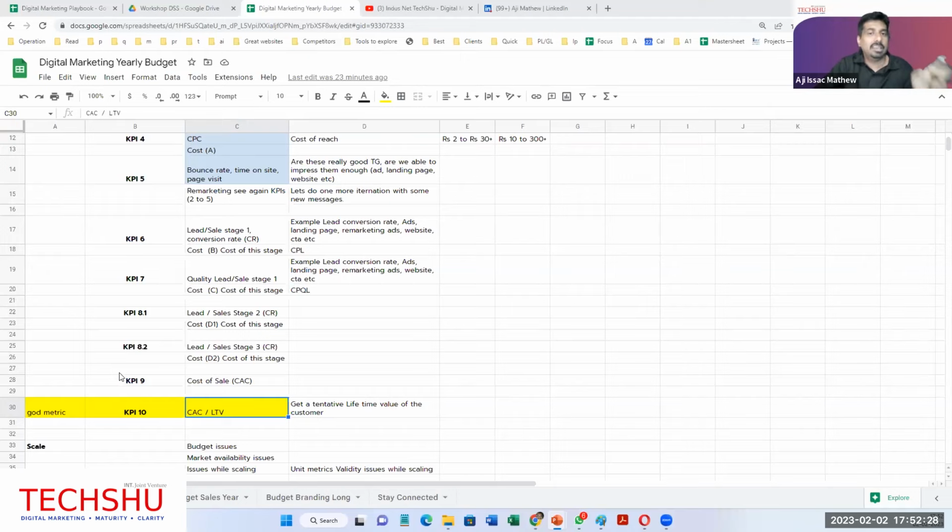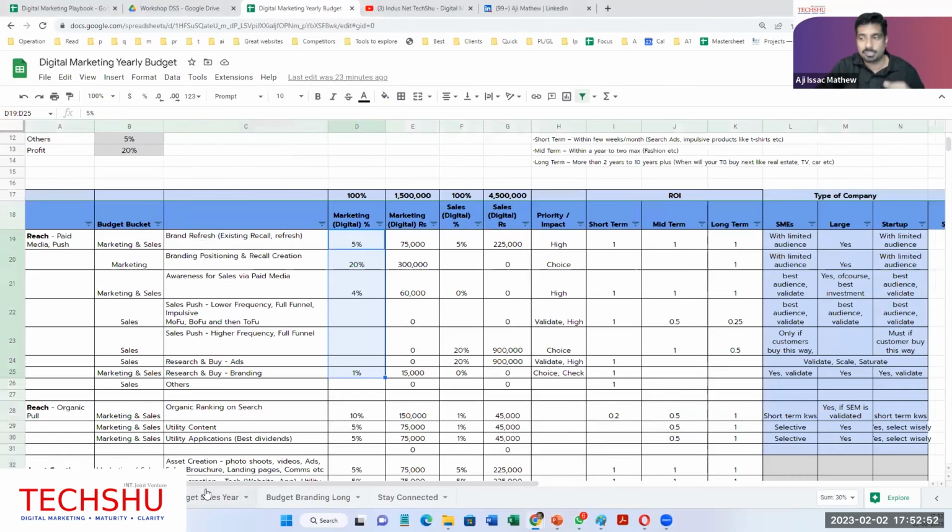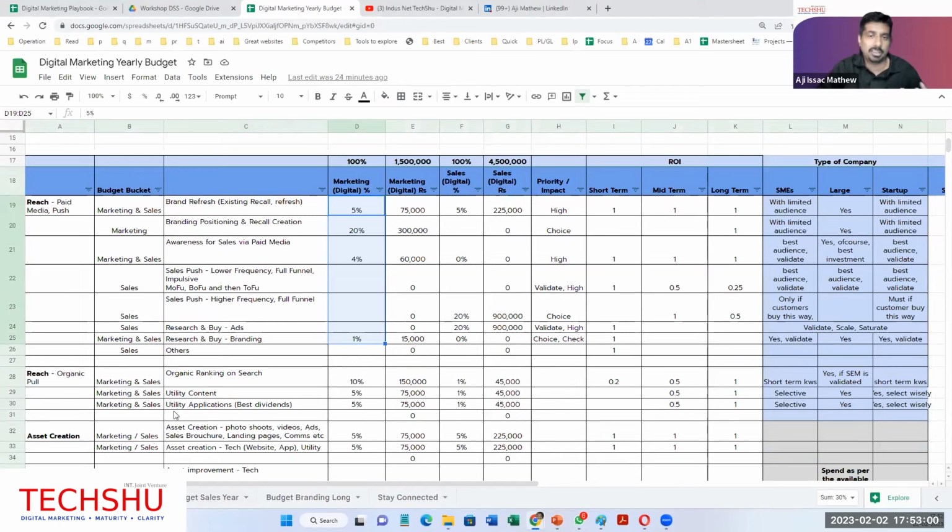Often we say that digital marketing is very simple, but doing simple digital marketing is very difficult, because you have so many ideas, so many things to do. Even in the stock market, people say that the best way to make money is just relax, don't do much, rather than doing too many things. Even in digital marketing, once you are very clear about the previous videos, how your business works and how your customer funnel works, then it will be much easier to say where I should be investing and how much, because you will know where the result will come from. Okay, so I will quickly go to the other area.